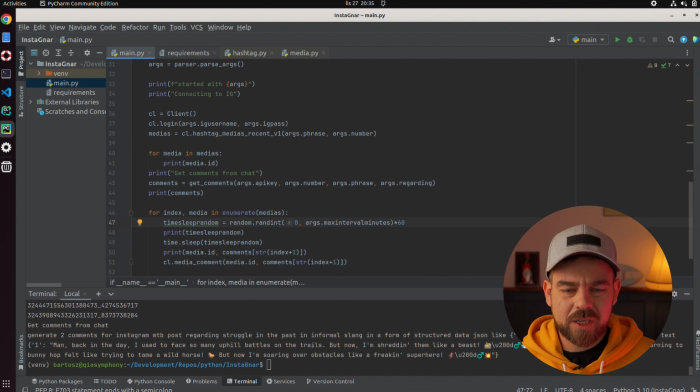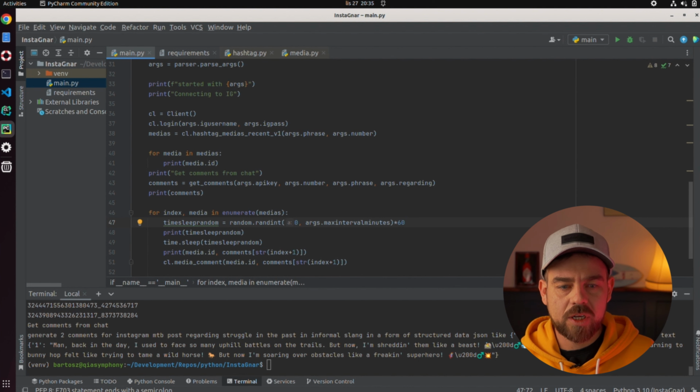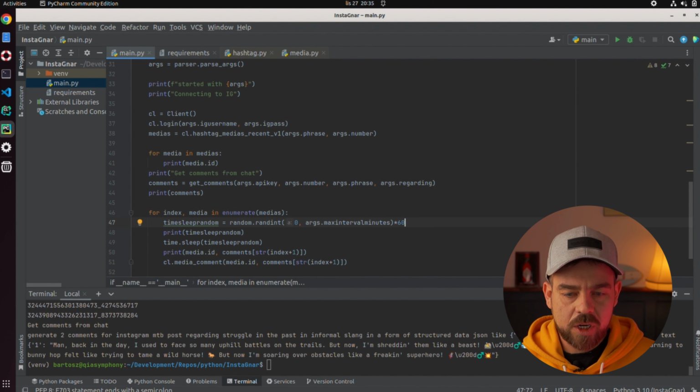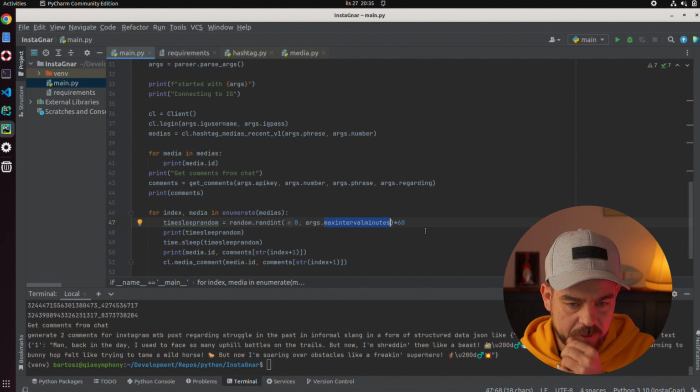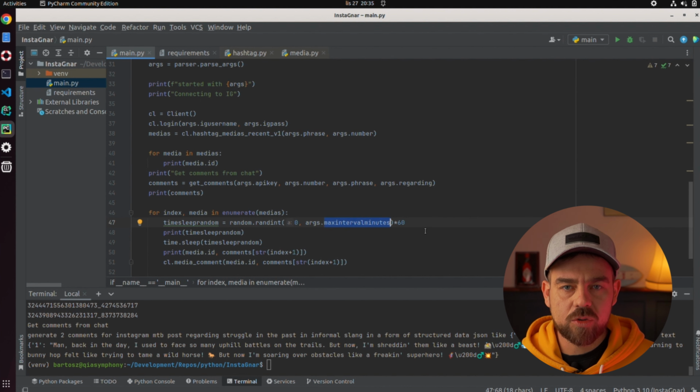Additionally, to make it a little bit more human-like, so that the comments will not just come up one after another, we can put here some random interval between each post. So here I just introduced a variable that gives you the ability to specify the max interval minutes. So it will be, for example, 10 minutes.